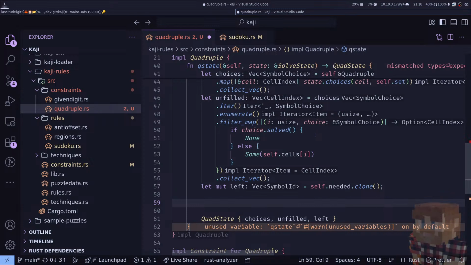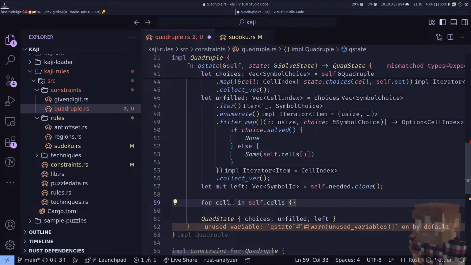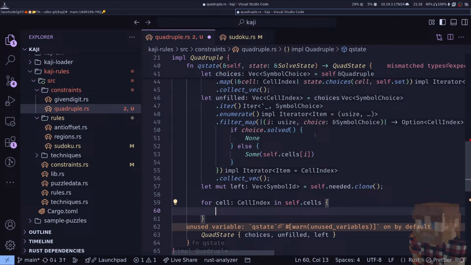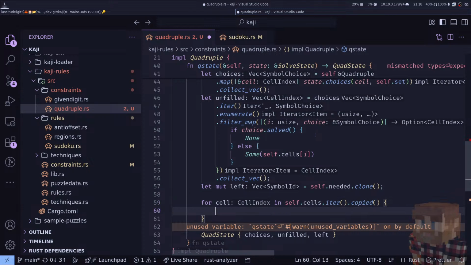So, for cell in self.cells, it's copied.